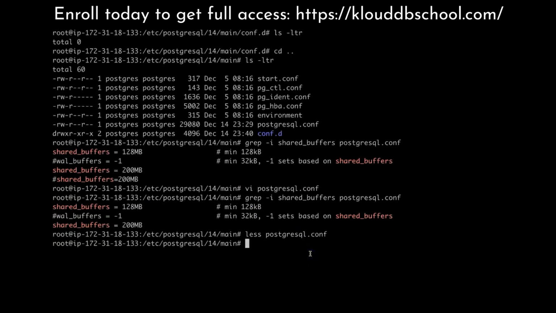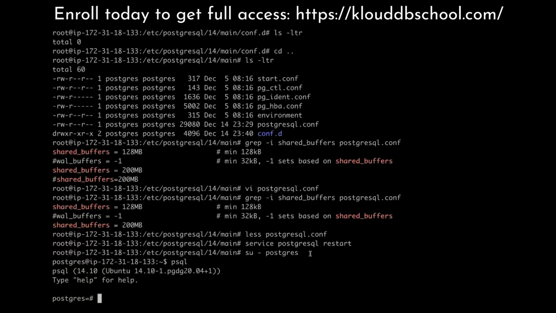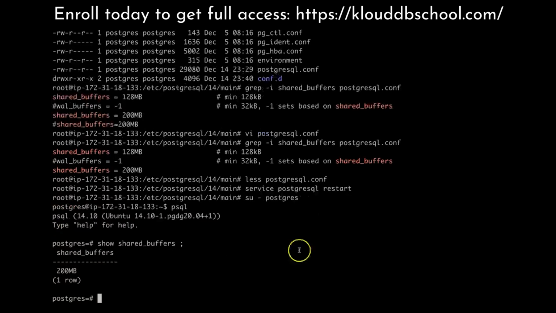So let us do a restart of Postgres just to see. Now the restart is done. You can clearly see that 200 MB is taken here.